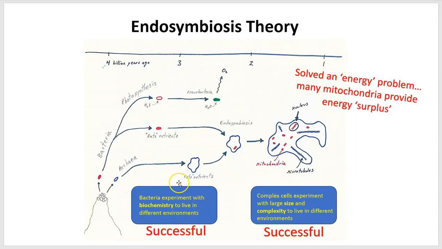Just as bacteria dominated Earth for 2 billion years, and there were lots of different kinds of bacteria, a very successful type of organism, so too these new larger cells went on to be a very successful kind of life form on Earth. These organisms experimented with size and complexity. And of course, they went on to give rise to most of the living things that we are familiar with on planet Earth, the plants and the animals and all the macroscopic things that run around the planet.